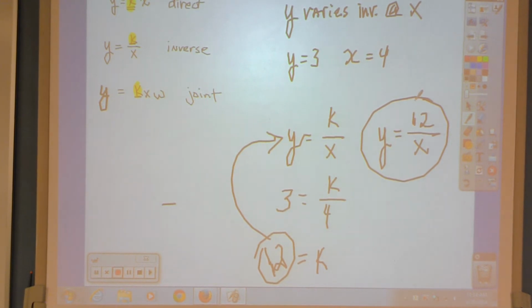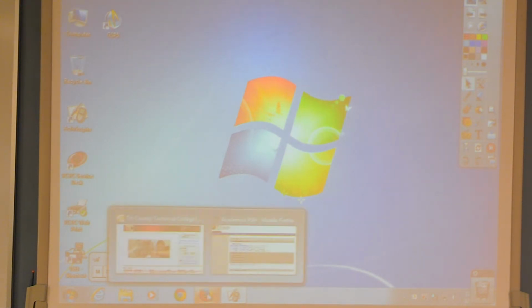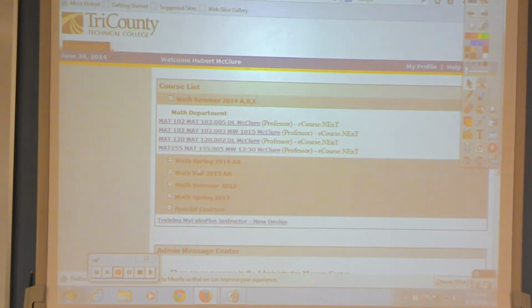So when you're solving for that, you're always gonna put it back in the equation. They may ask you, they may not ask you, but I always tell students to put it back in the equation to get in the habit of doing it, because that's what you're gonna be asked to do. They may ask you the equation, they may ask you just for the constant. So if they say just K equals, and they have the open box, you just put the number in.